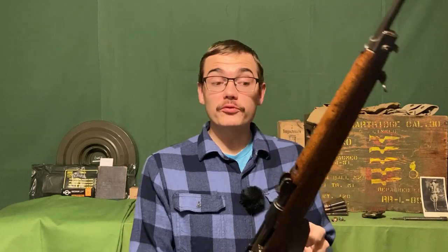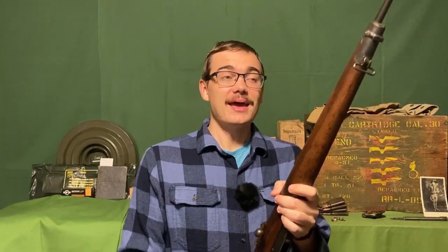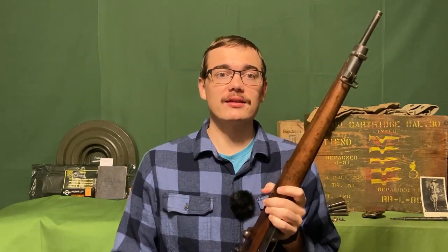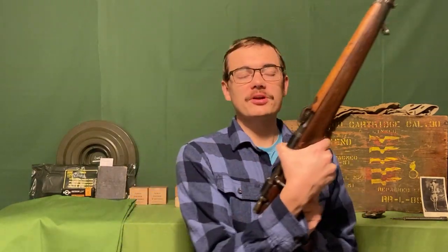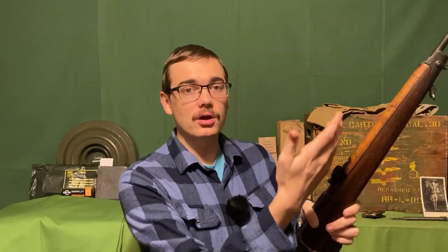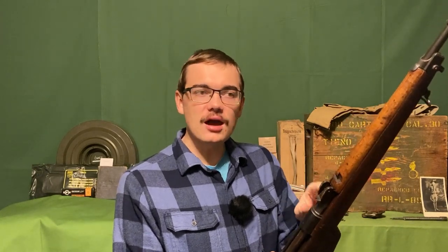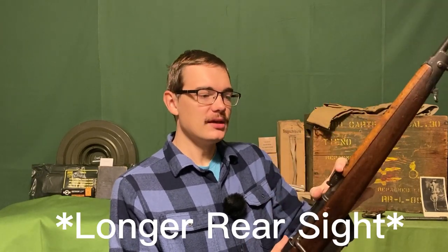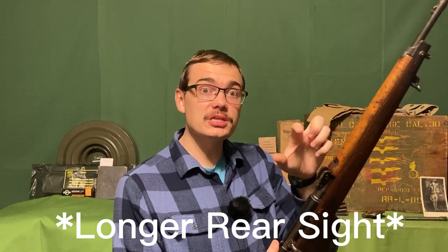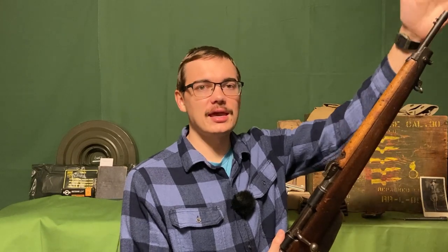They were intended to move quickly from one location to another, they didn't carry quite as much with them as standard infantry, and they carried smaller rifles that they could get around easier. Other advantages and uses of carbines were that they could be made from guns that had longer barrels, maybe if the top part of the barrel was damaged, or if the military just wanted to transition to a shorter military rifle. So you can see other Carcanos like this one, except that they have a longer sight radius that matches the rifle sight radius. That means that at some point in their history, they were cut down and shrunk quite a bit.